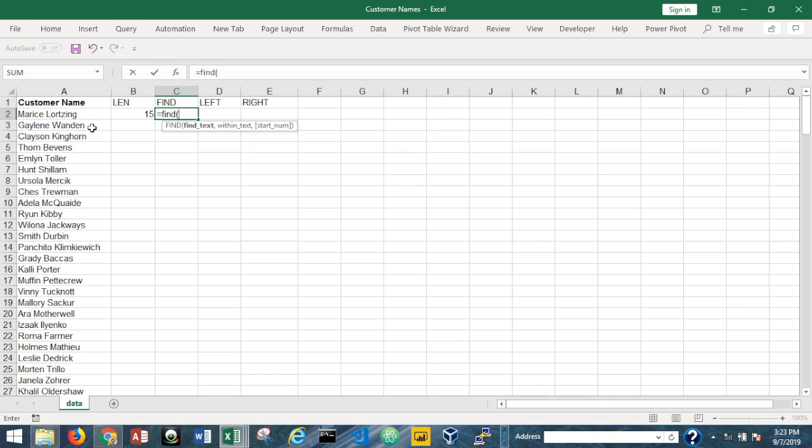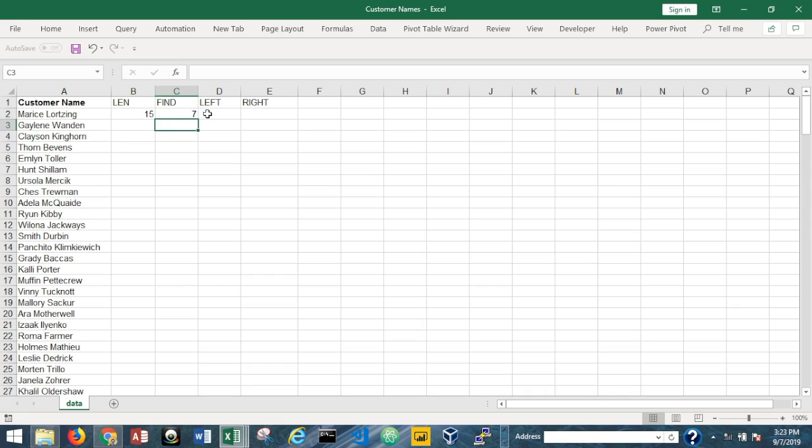Our find text is our first argument, and that's just a space between double quotes. Then the within text is the actual cell reference of the name, and we don't need the third argument in this case, so we close our parentheses and hit enter. It tells me that the space between the first and last name on row 2 is in the 7th position.